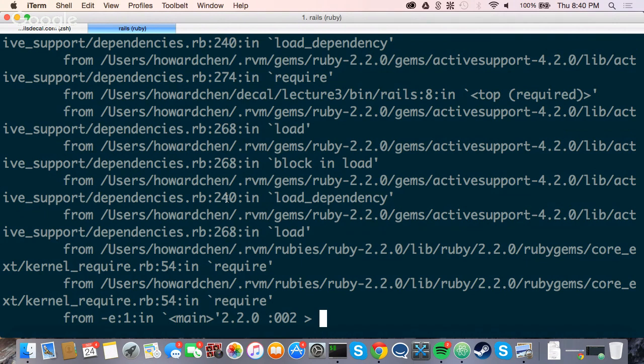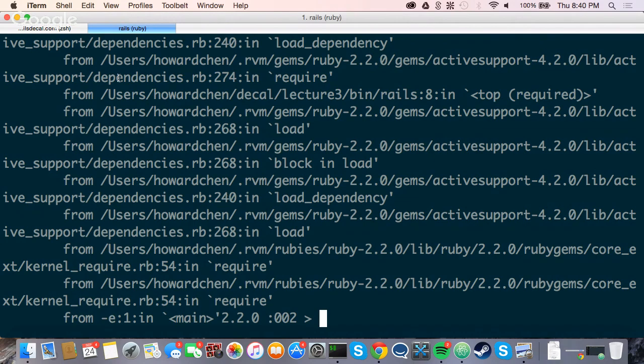So when I ran rails generate model, I created user.rb and the migrations file, right? But can anyone guess what the status of my database is right now? Yeah, exactly. My database is empty. And does anyone know why my database is completely empty? Yeah, I wrote a file to tell the database what to do, but I've actually never run that file.